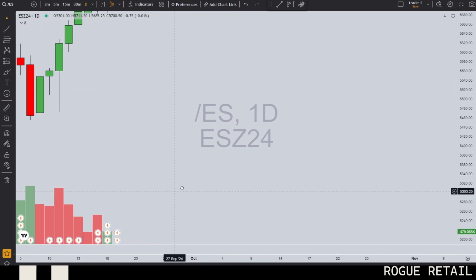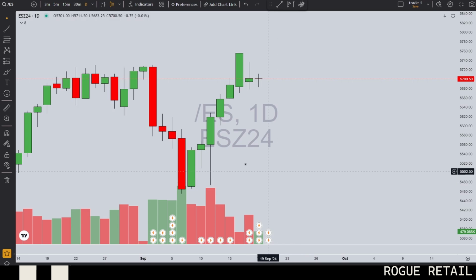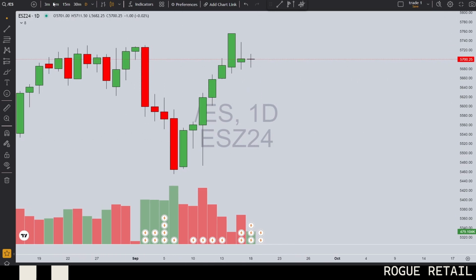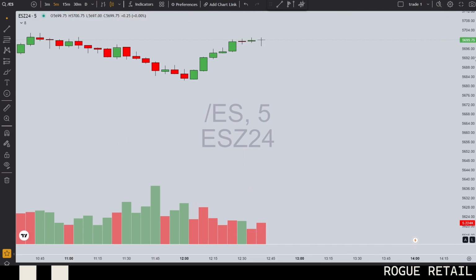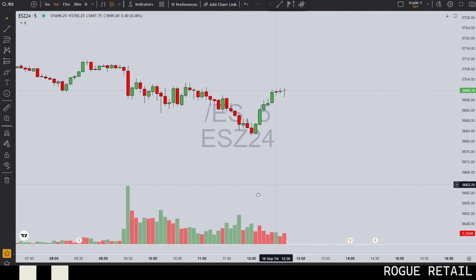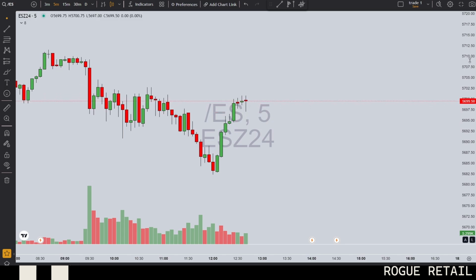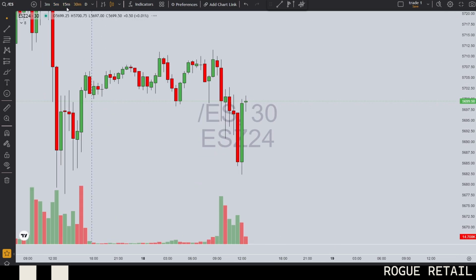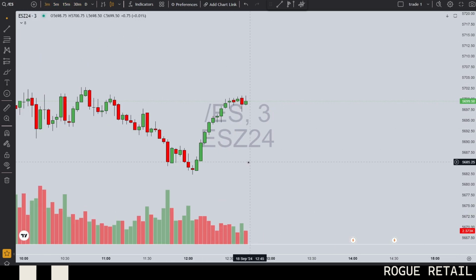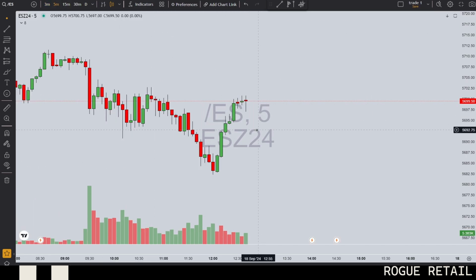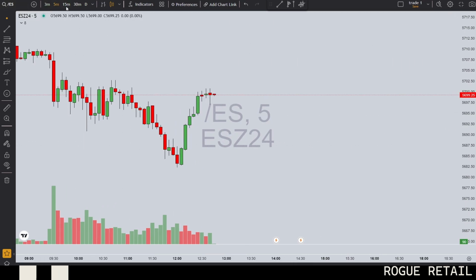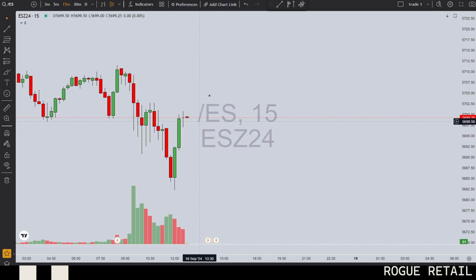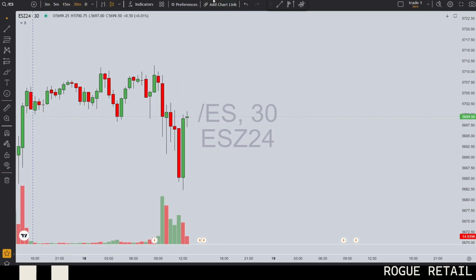For example, I'm not comfortable inside of a 1 minute time frame. Information moves a little bit too fast for me. 5 minutes is my safe spot, but when I am looking for information to trend, I'm going up to 15 to 30 minutes. And if my 15 minute, my 30 minute, and my 5 minute are sort of in sync with each other, we'll go ahead and take trades as low as the 5 minute, but we will be keeping an eye on the trends for the 15 minute and the 30 minute, for example.